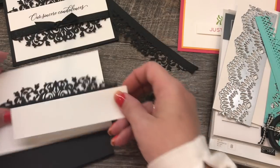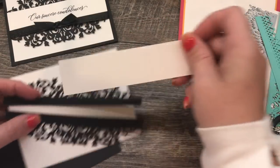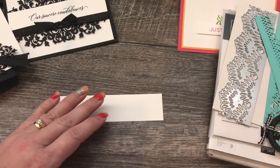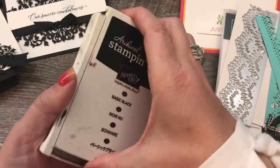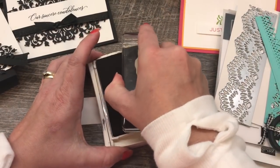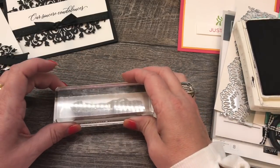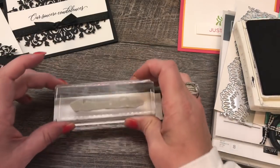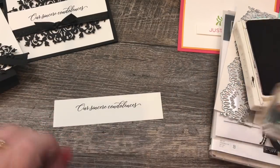Okay, so I'm going to take this piece and we'll adhere this to the back side, but I'm going to stamp first to make sure I get a good stamped impression. Okay, so I'm going to stamp "our sincere condolences." I'm using Archival Black, which is not current. I'm waiting. I ordered my black Stazon pad, and I think it'll be here tomorrow. So I apologize for that. Now I'm going to stamp this up just a touch so that I have room for some ribbon underneath.